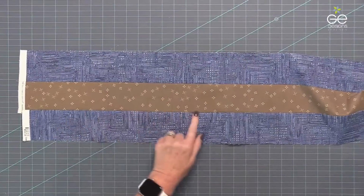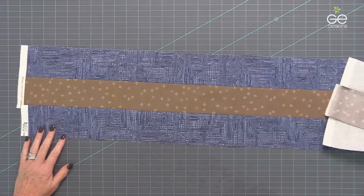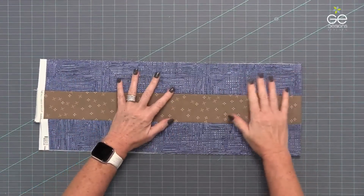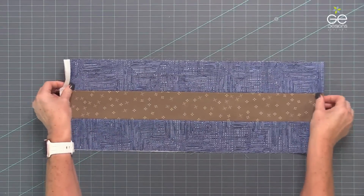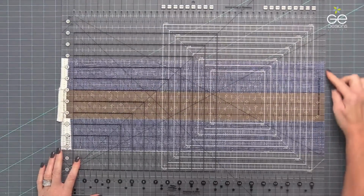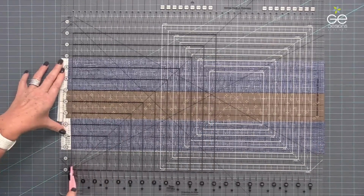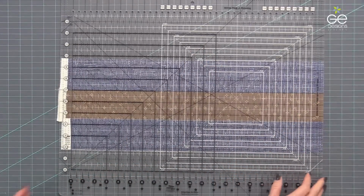In this case, we're going to take a color 4 strip and then sew 2 background strips on each side, just like this. These are going to be subcut just like the wider one. So I'm going to fold it over and do the same thing I did, aligning the selvages so I can get a nice little trim. And because I need 4 out of here, because 2 are B and 2 are C, so we need to get 4, I'm going to use the same trick to make sure that I get enough, and just seeing that I have fabric here on this side and I have plenty of room, so that's good. Aligning my seams up with the lines on the ruler, and now I'm ready to subcut. And then last cut on the edge. So there we are.